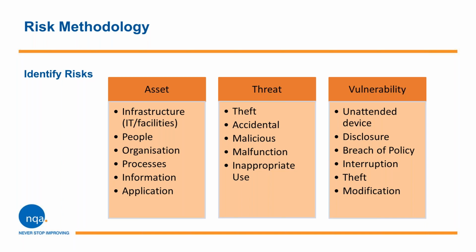It's a good place to start. What I tend to find, though, is a lot of organizations see information assets and they instantly think of laptops, PCs, hard drives. Information assets go further than that. It's anything that can store information. So that can be a document, a paper document, electronic files, yes indeed, laptops, but it can also be people. And people are by far one of the biggest risks in industry that I come across when I look at people's risk assessments. Now, an asset is anything that has value to the organisation and which therefore requires protection, as we said. The identification of assets, bear in mind that an information system consists of more than just hardware or software.